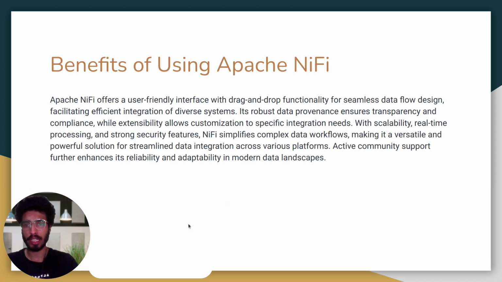So coming to the next part, we'll be discussing the benefits of using Apache NiFi. Apache NiFi offers a user-friendly interface with drag and drop functionality for seamless data flow design, which we already saw, facilitating efficient integration of diverse systems. So we can add any kind of data endpoint and integrate it with Apache NiFi. Its robust data provenance ensures transparency and compliance, while extensibility allows customization to specific integration needs. As I said, with extensibility, we can create our own custom processor and integrate with any data endpoint according to our need.